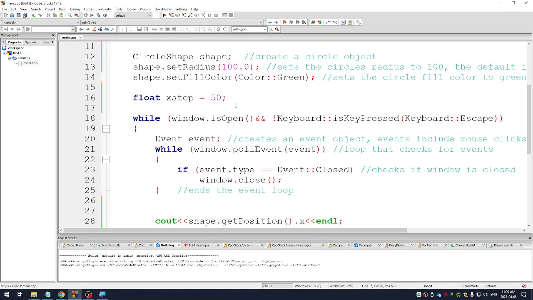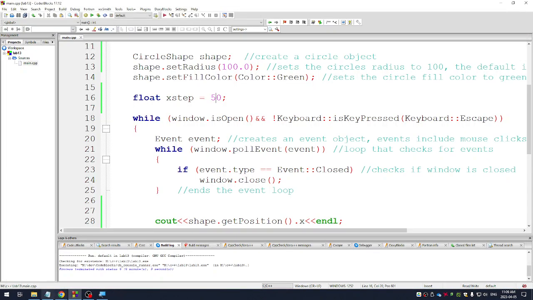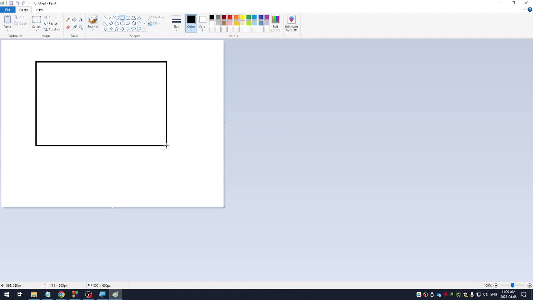So have a look at Lab 13. There's one other thing that I want to discuss quickly, about how these things draw. So if I go to just like a regular paint program here, first of all, SFML sets up, right now our window is 800 by 600. This point here is 0, 0. The top corner is not like in math, like the bottom. And then this corner here is 800 by 600. That's the point 800 comma 600. Okay. So that's how it's set up. The top left corner is actually the origin of the screen.